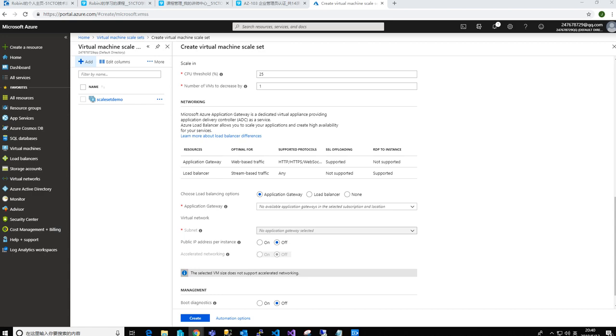So people might ask, what's the difference between these two? If you're familiar, especially if you studied CCNA before or basic networking, you know there's an OSI model, right, which has 7 layers: application, networking, transport, physical, and so on. So the difference is this: the application gateway plays load balancing on layer 7, while the, I'm sorry, layer 4.